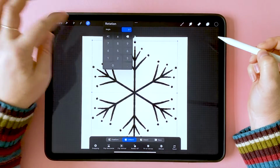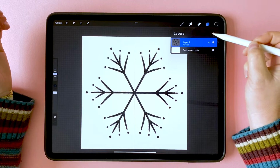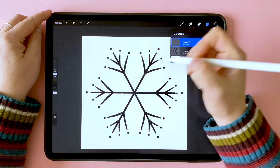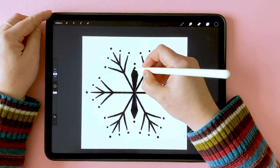Then we hit transform again, tap the green dot, and this time we're going to rotate by 30 degrees. And then we can add a new layer, turn drawing assist on, and then we can draw a smaller branch in between those 2 big ones.